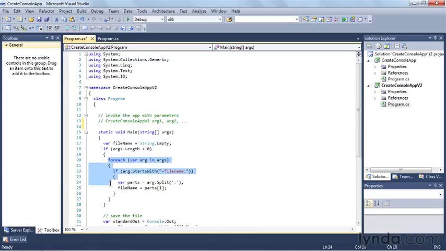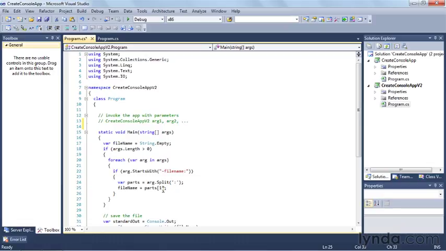I then loop over all the items in the array, and I check to see if it starts with a hyphen file name colon. If it does, then I'm going to split off the back end of it, whatever text comes after the colon. That's what I'm doing here. I'm splitting on the colon, and then I'm grabbing the second part of this array that was just generated here. Arrays in C# always start at 0. So this is the second part of the array.